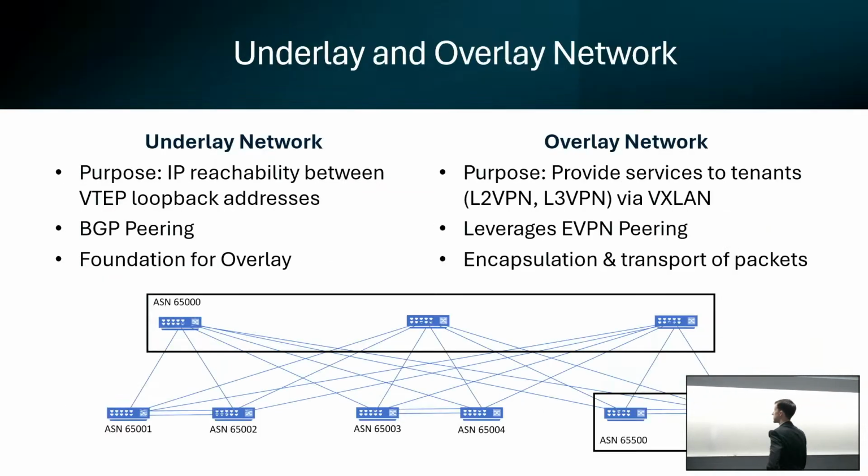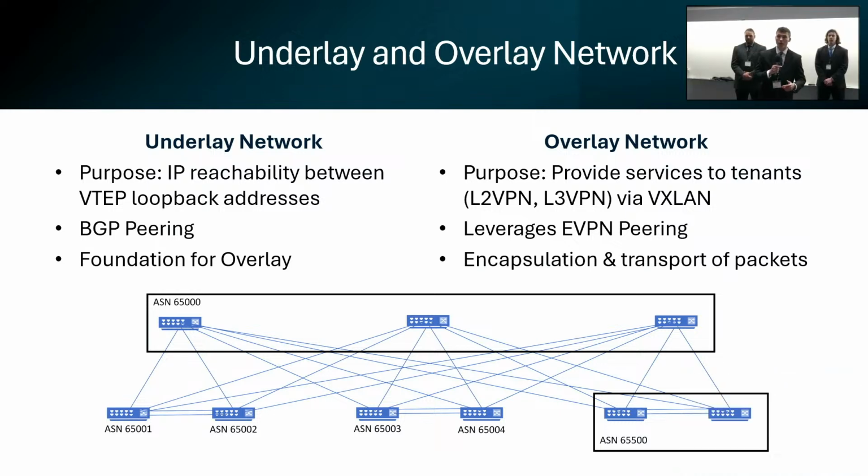Now, to help explain exactly where EVPN and VXLAN lie in our network, I'm going to quickly explain the role of an underlay and overlay network in our data center environment. To start with the underlay, its primary purpose is to provide IP reachability between our VTEP loopback addresses, which exist on all of our leafs as well as our border leafs. You can use any major routing protocol you'd like to act as your underlay control plane, but by far the most common and often considered best practice is to use BGP, with our peerings being on all of the point-to-point links that exist between our spine and leaf devices.